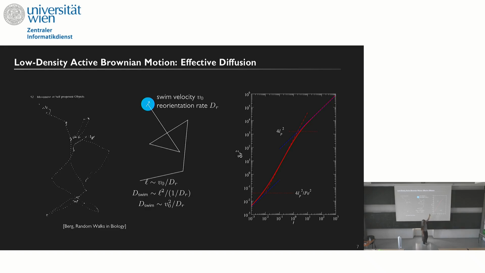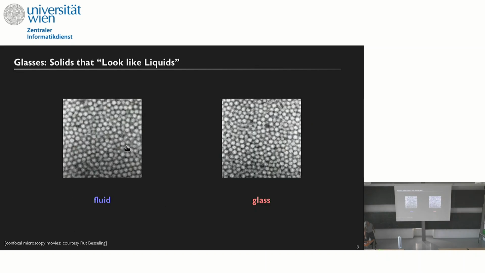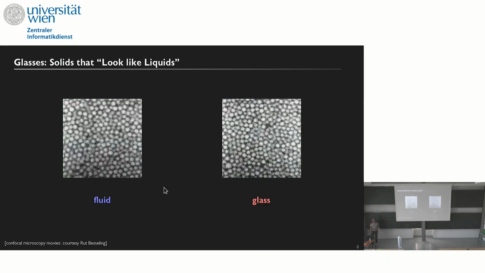So here I express the rotational diffusion coefficient in terms of a persistence length, and the Péclet number is proportional to the velocity squared. Doesn't matter. Now, this is what happens if you put many, many particles together. Again, this is something we've been alluding to in a lot of talks at the summer school. I don't think anyone has ever shown these movies. This is actual confocal microscopy data taken 15 years ago now in the Edinburgh group.